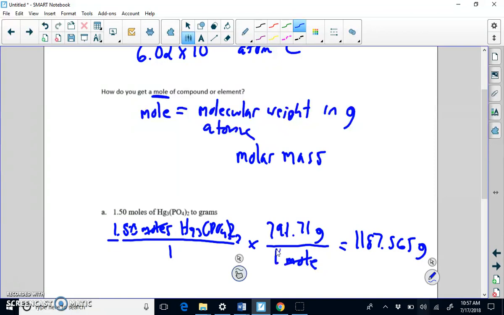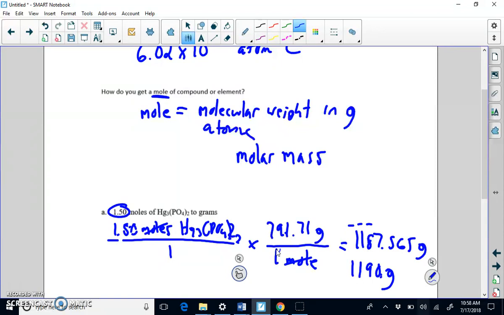Although this is kind of weird, if we go back, usually the numbers work out better. We need to consider sig figs here. This has 3 sig figs. Our mass only had 3, so our answer can only have 3 if we're doing this correctly, which would be 90 grams. Because remember, 1, 2, 3 sig figs, this 7 rounds to 9, and then the 0 there has 3 sig figs.